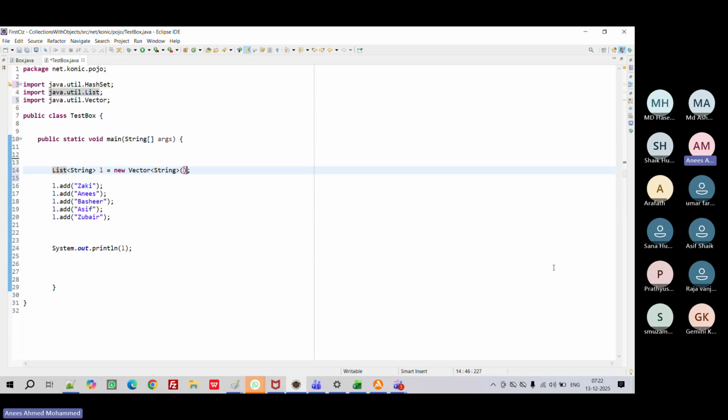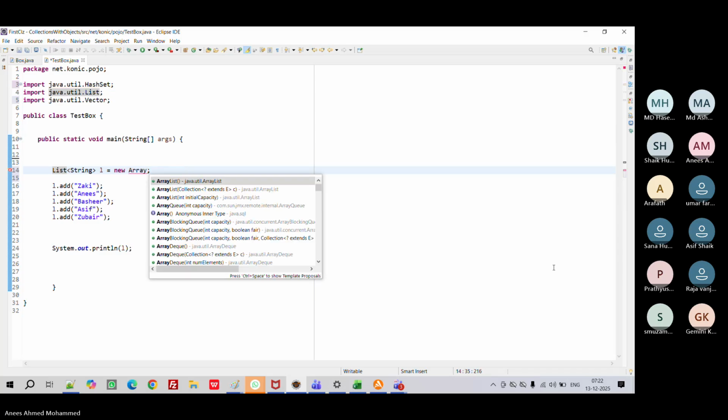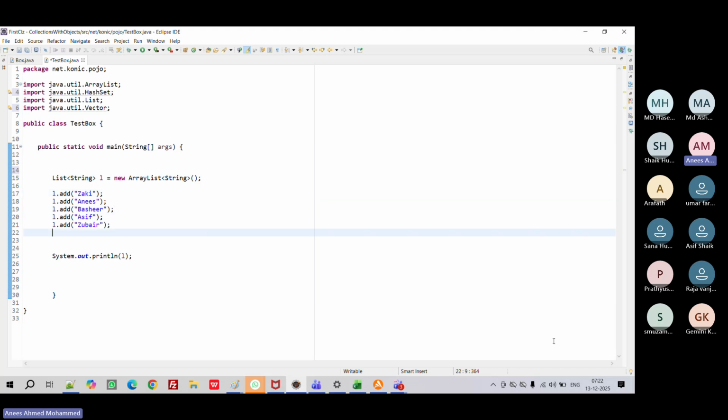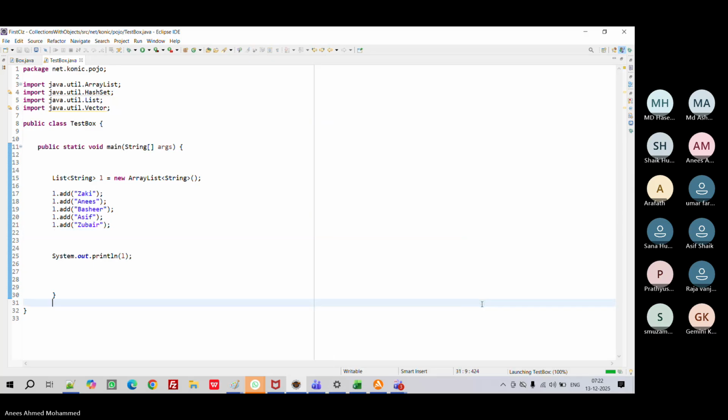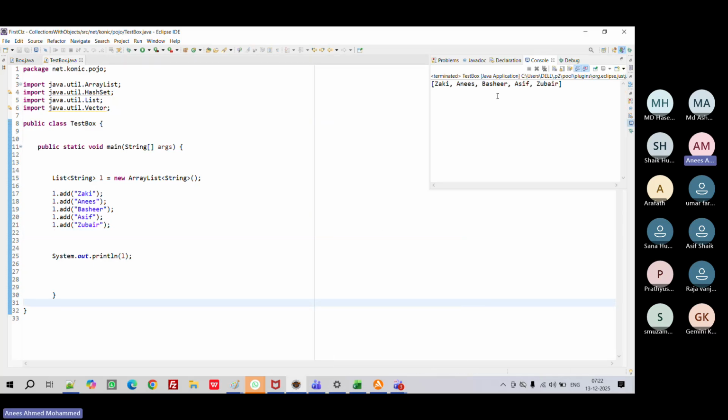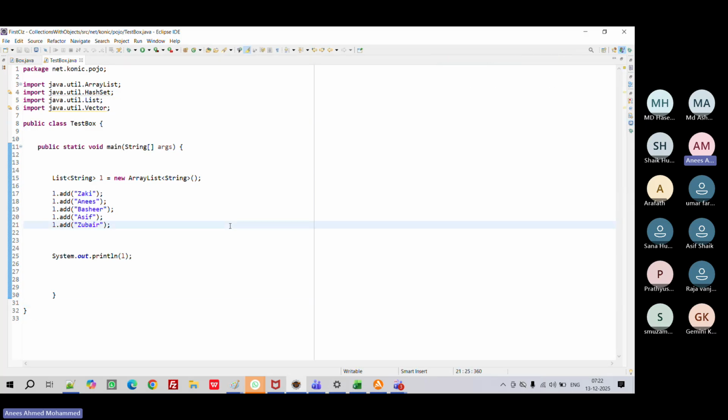Okay. Now let's go back here. So now I'm printing l, right? So you can see the order is there: Zaki, Yanis, Bashir, Asif, Zubair. Right? So what if I want to organize it, order it?